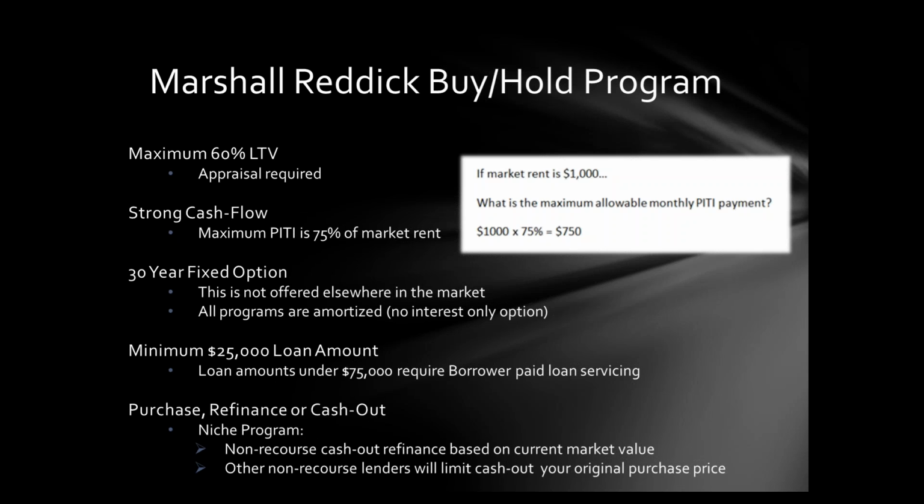Not the end of the world, but do understand it just affects the lender's yield too greatly for low loan amounts, right? So if the lender is looking at funding your loan, and you want that 6.5% 5-year balloon option, and your loan amount, let's say, is $40,000, your payment's literally going to be like $200 a month. So if I take $15 out of that $200 a month payment to the lender, their yield goes down from 6.5 to more like 4.5 or 4.75%, and they're simply going to ignore and not fund your loan, which you do not want to happen.